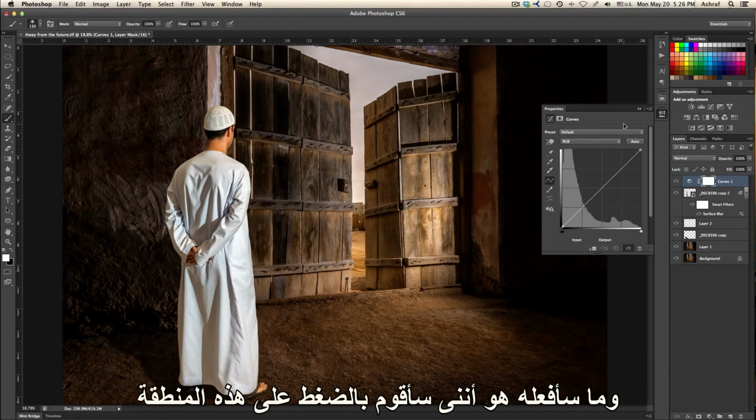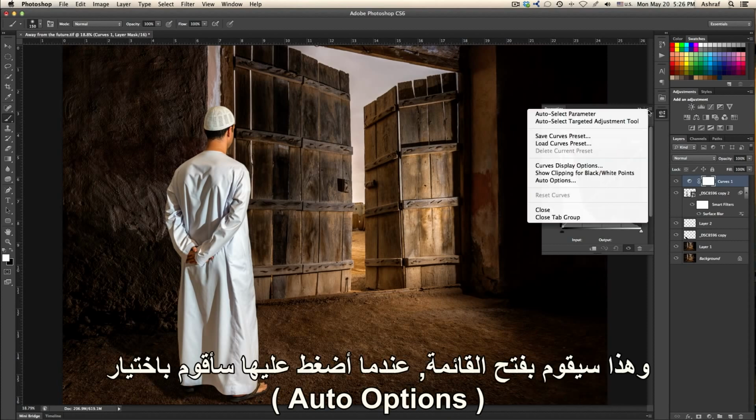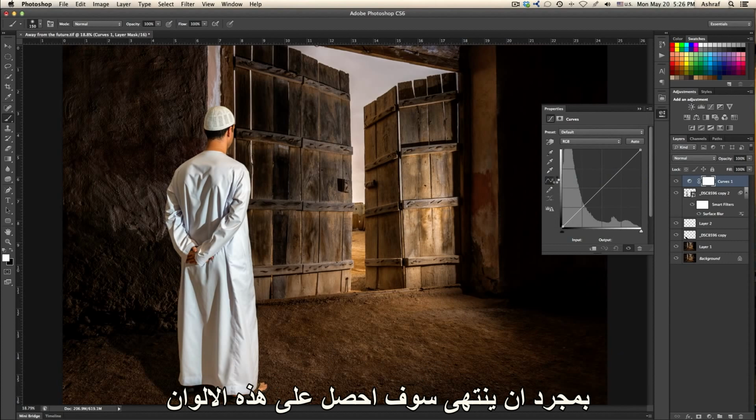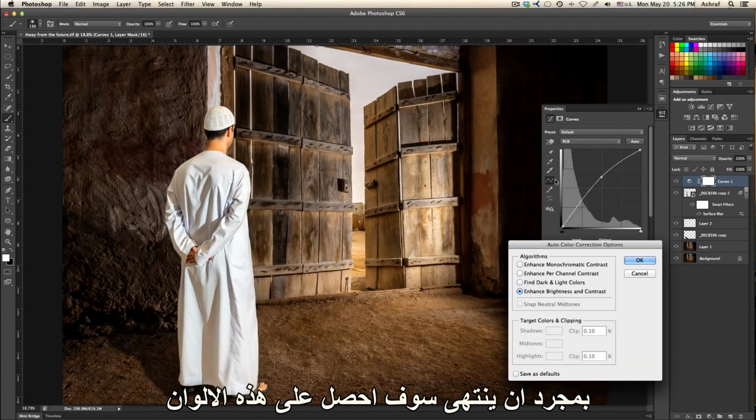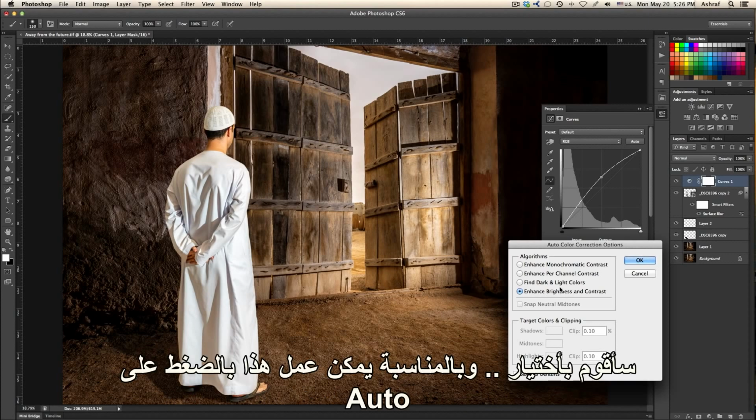And what I will be doing is that I will click on that area, and this will open a menu. Once I click on it, I will be clicking on auto options. Once that opens, by the way, this will affect any person clicking on this auto.